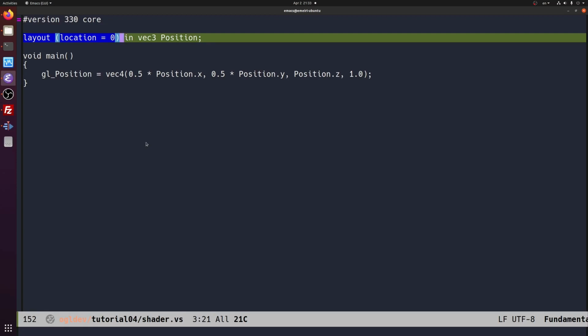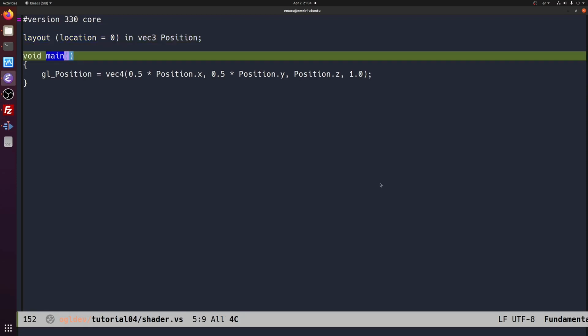In a real-world application, you may prefer to keep your shaders more generic by not including the layout identifier. This will allow you to use the same shader with different applications without enforcing these applications to use the same index. We can do this by querying the index from the compiled shader and using that index in glVertexAttribPointer instead of the hard-coded index.